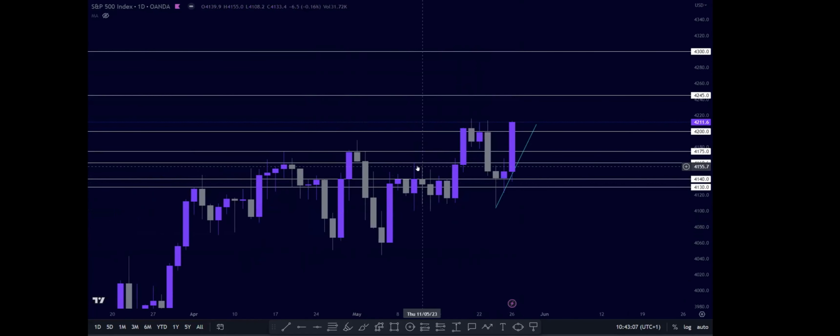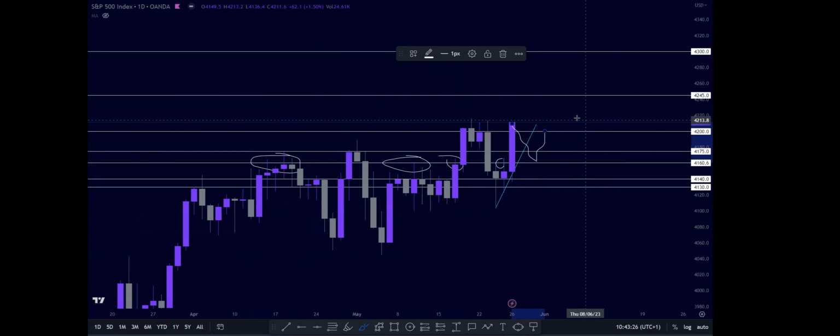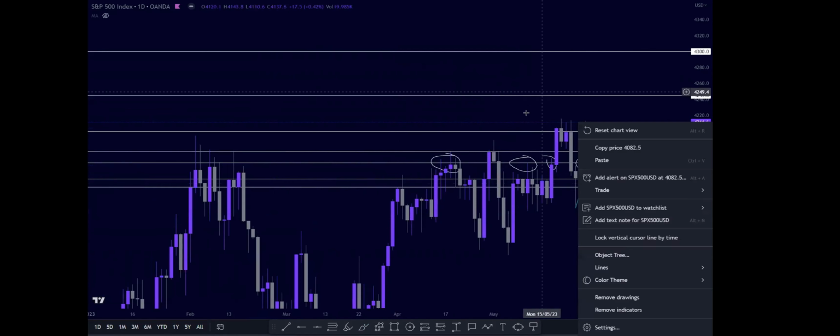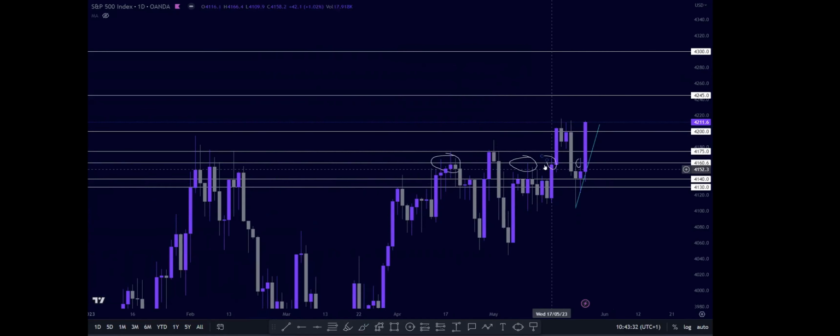Just looking off this area, we're seeing a lot of resistance established here. Resistance, and then it broke through. We pulled back, resistance, and then we broke out. So I'd like to see 4160 get retested before making a bullish move up to 4200. But once again, it's a little bit of choppy price action due to fundamentals at the minute.